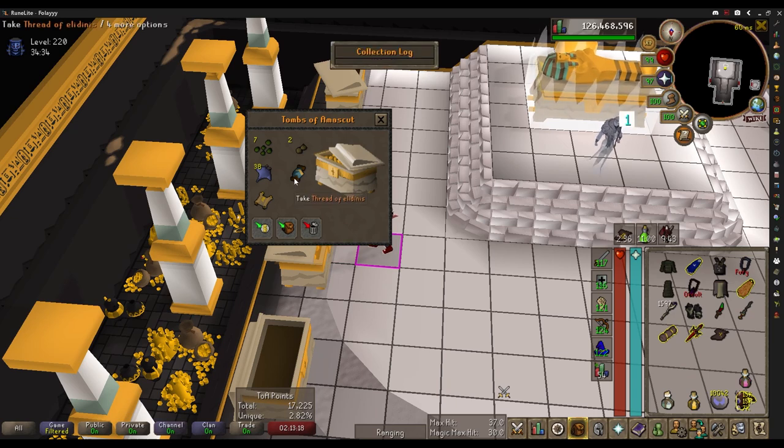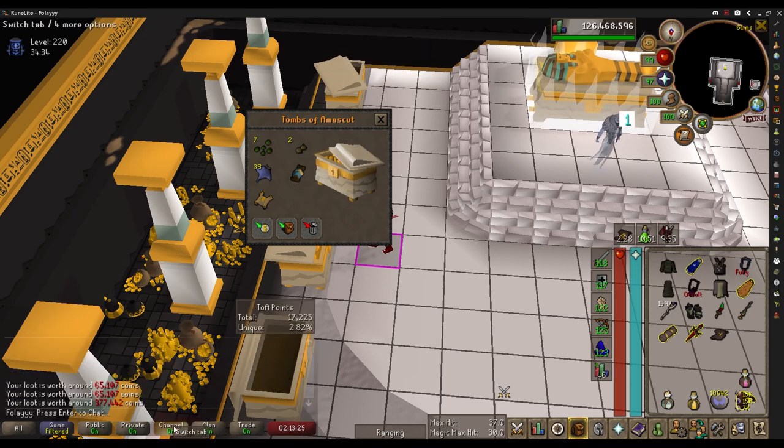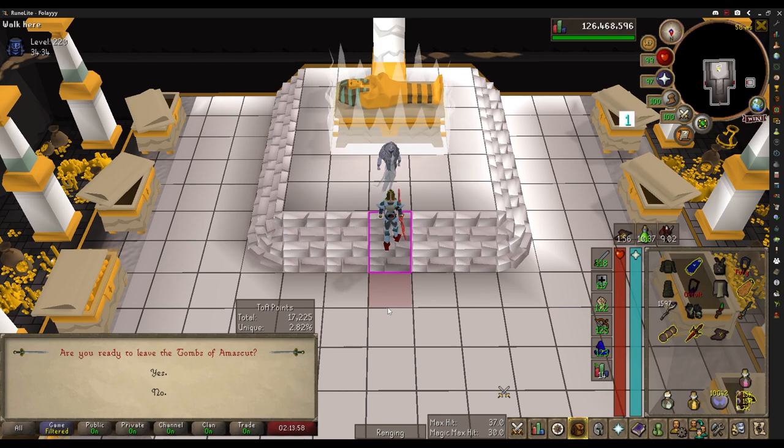Hey, we got the thread! Nice, exactly what I wanted. Plus an elite clue, some magic seeds, and some snapdragon seeds. Holy crap. That was a good chest. That was a really good chest. Well, we got what we wanted out of here.